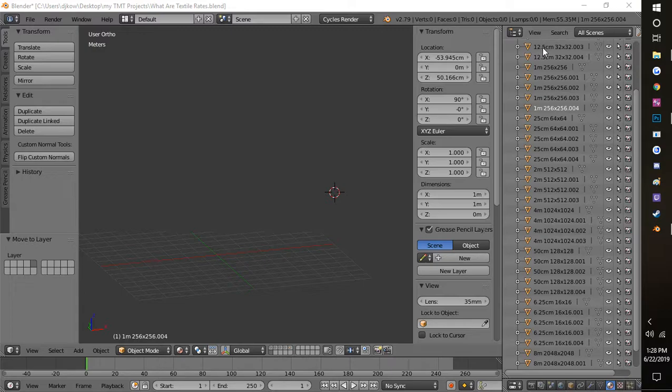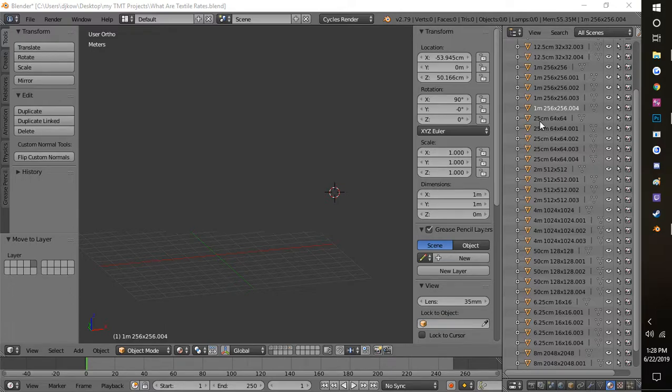You can see that 12.5 centimeters is equal to a 32 by 32 size polygon. 1 meter is 256 by 256, which is the standard for Planet Coaster.